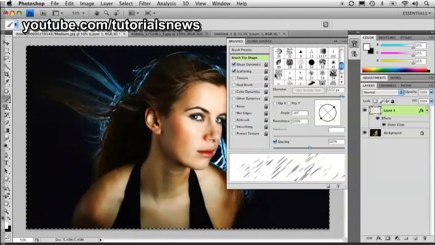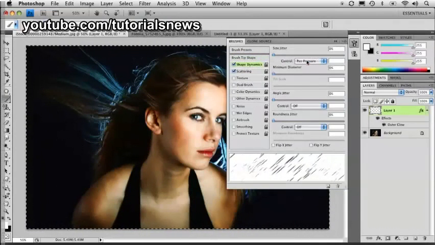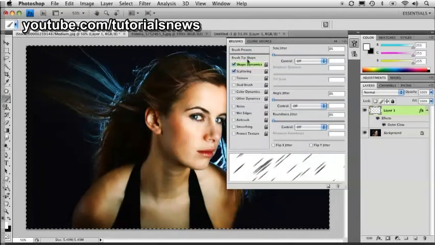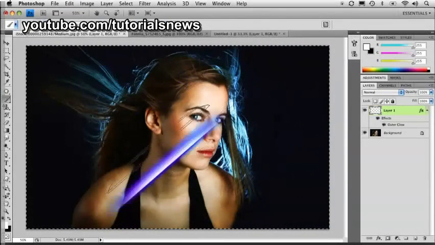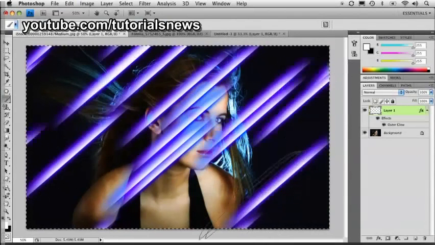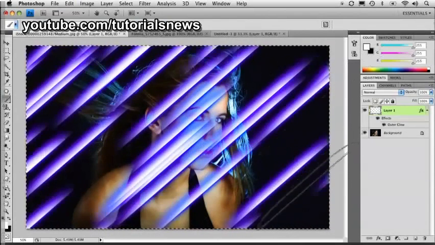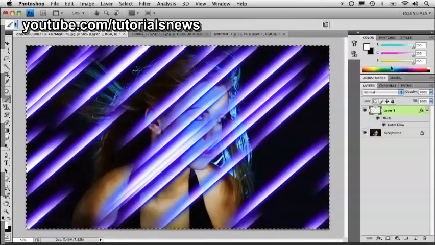And I'm thinking I don't want it to have the size jittering. So I'm going to turn all that feature off. And I'm going to increase the size a little bit. Too much. Take it to around, get it close to 1,000 there. There we go. So now let's go into our document and just randomly paint in some shapes here. And notice what it's doing. It's giving me a cool kind of pattern right there.